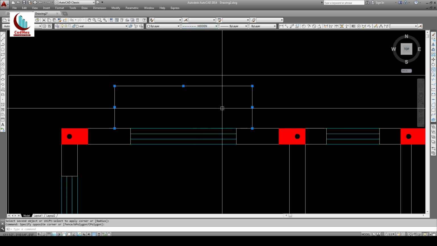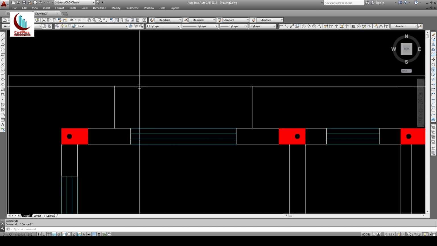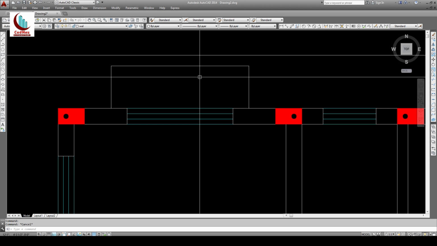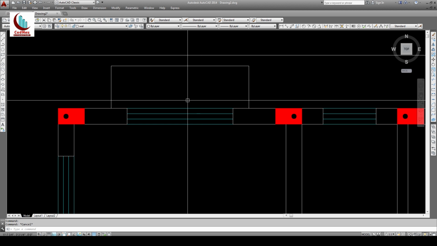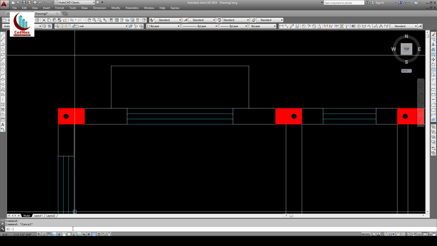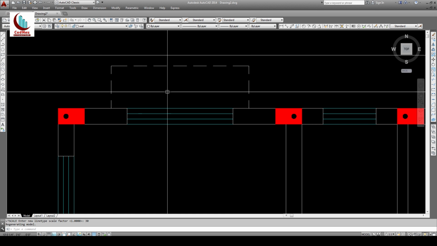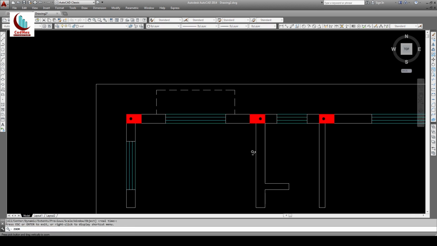Go to line types. You can select hidden. You can see now the line type is hidden, but it is not showing as hidden. It's because the line type scale is different. Okay, so what we have to do is change the line type scale. Press LTS, or you can type linetype scale, and enter. It is showing 1, make it 30. You can see it is perfect. LTS scale 30 is perfect for this drawing.